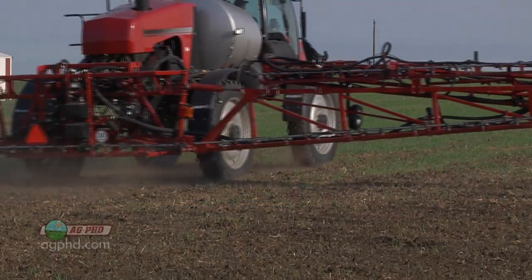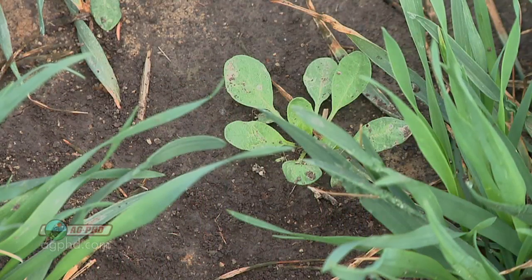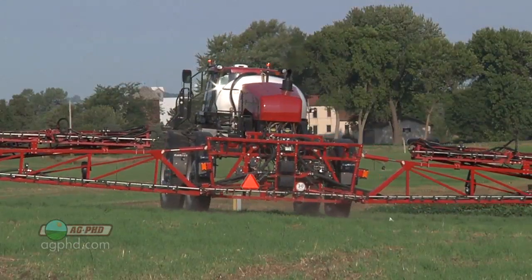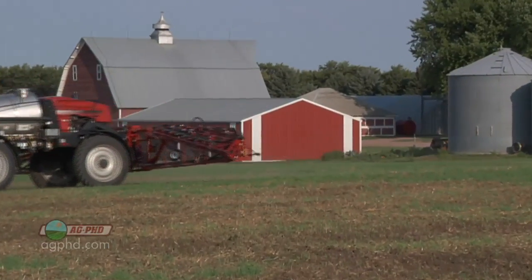I'm going to stick up for Sharpen. A lot of guys are saying it's cold early, and if they're going to get Roundup to work they'd have to put on two quarts on those broadleaf weeds. So I'd cut back on the Roundup burndown and put those dollars into Sharpen instead — you get a lot faster and better burndown on broadleaves, especially winter annuals. With Sharpen in the mix at a strong rate you can really smoke them. You'll also get residual on things like kochia, and those grasses often won't start until later, so you can add a grass herbicide with your first application if needed. If I had a big problem with winter annual broadleaves, I'd go with Sharpen and hammer that stuff.